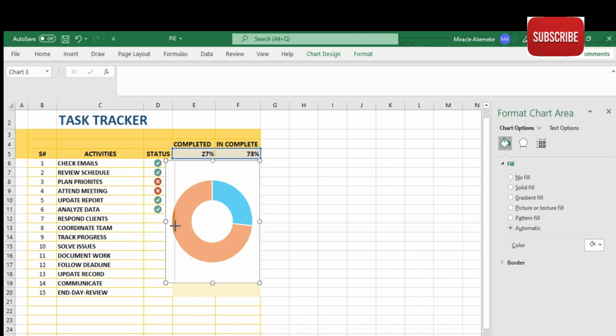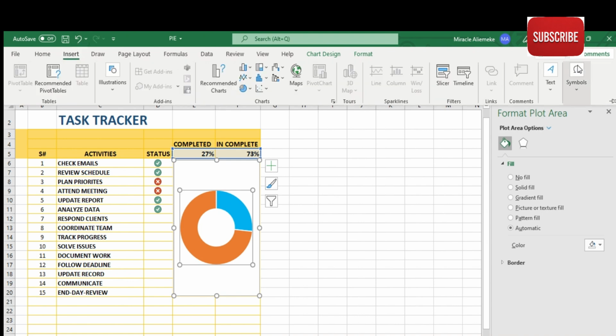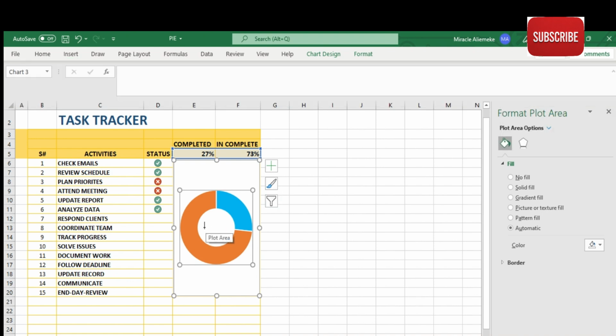Quickly now we have to add a text box and link up the text box to the completed cell, so that we could have an interactive task tracker. Okay, so to import the text box, what we have to do is go to insert, click on text.